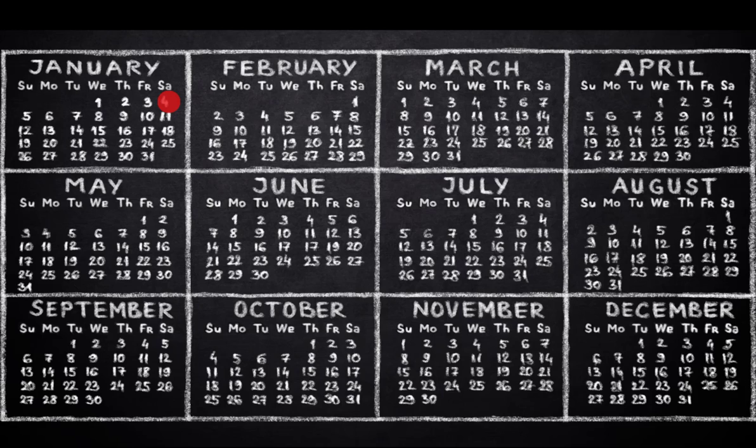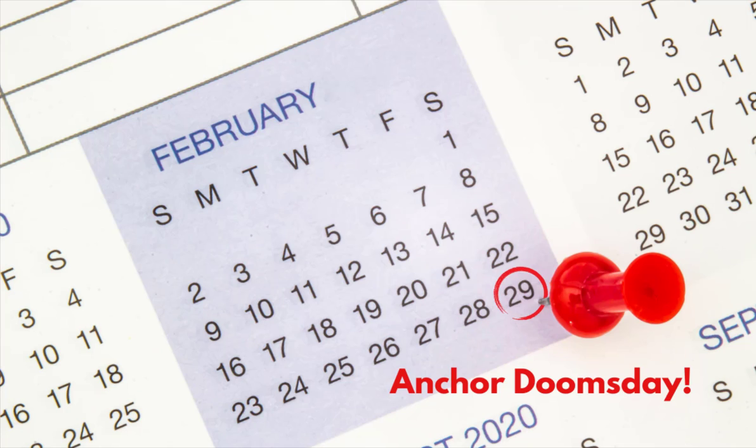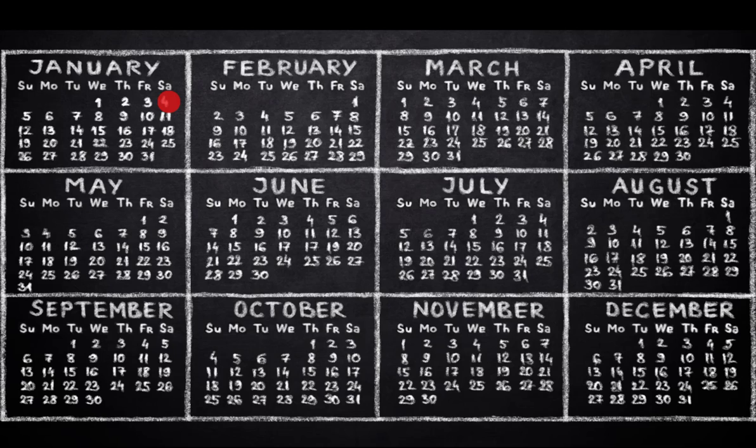And for January, we need to know our third and final mnemonic device. We need to know if the Doomsday anchor date was on a leap year or not. If it's a leap year, which happens every fourth year, then Doomsday will be on January 4th. And if it's a regular year, which happens 3 years in a row, Doomsday will be on January 3rd. That's your third and final mnemonic device. And now that you know how to figure out which day it is on one day every month, you can figure out all the other days of the month. That's the Doomsday Rule.